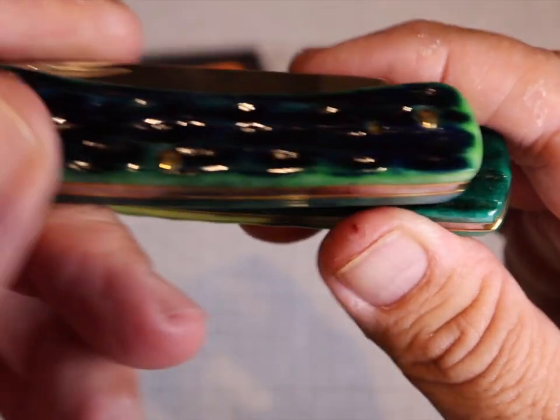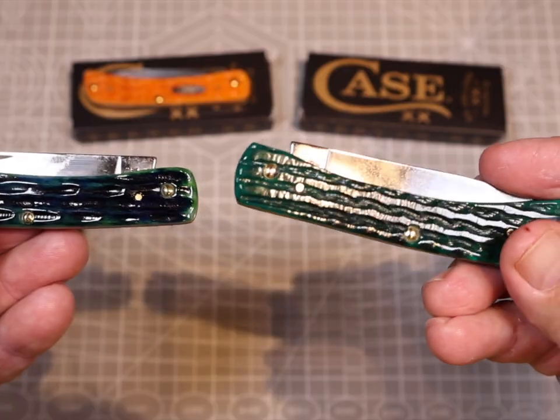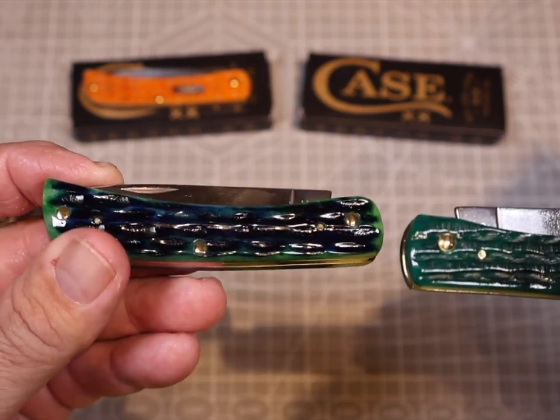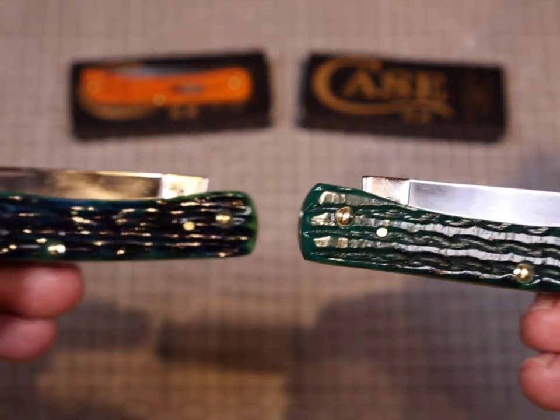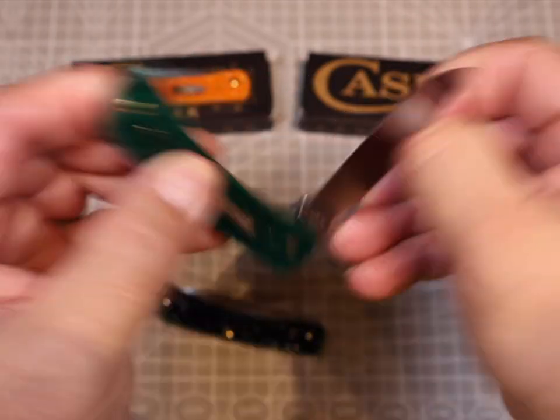A little oil too. Now I want to look at the jig patterns on these. I think the blue one is a deeper jig and there's less of it. This one looks a little shallower and there's more, and they're lined up in a straighter pattern.